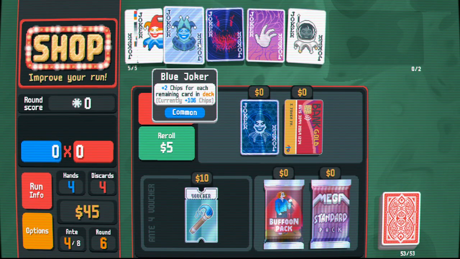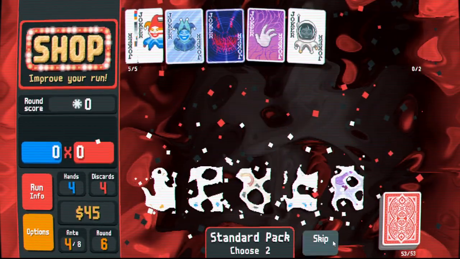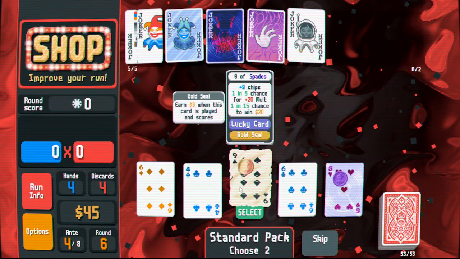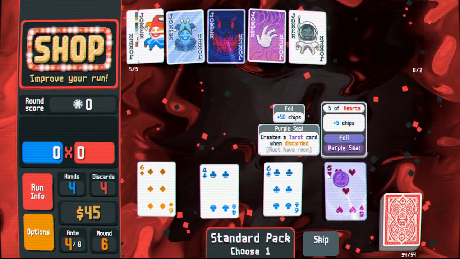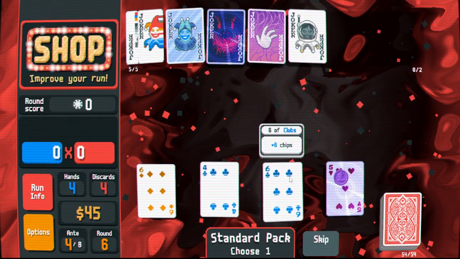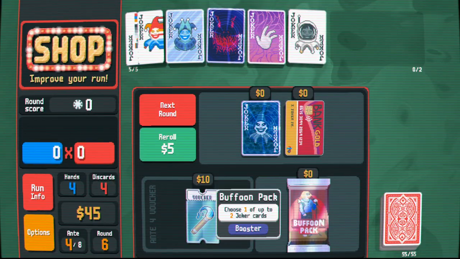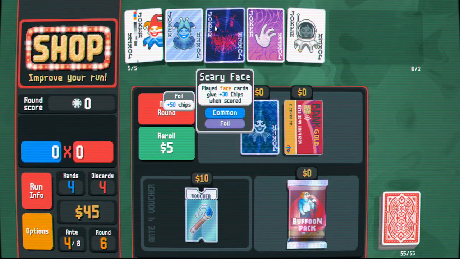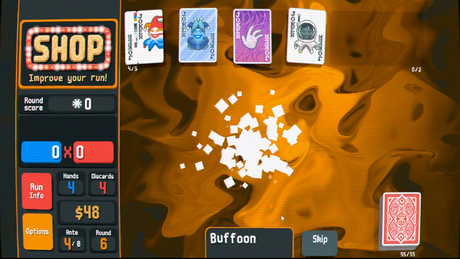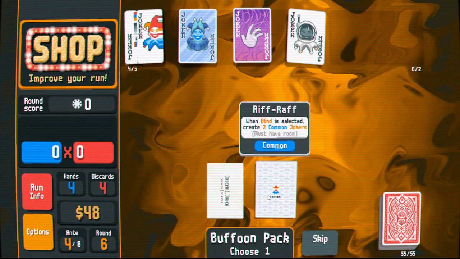What do I want to discard here? The Mega Standard pack is one I'm going to draft. Add a Nine of Spades, and I'm going to add a Six of Diamonds. The Six of Clubs here. I'm going to give up Scary Face. Open the Buffoon pack. Riff Raff, we meet again.